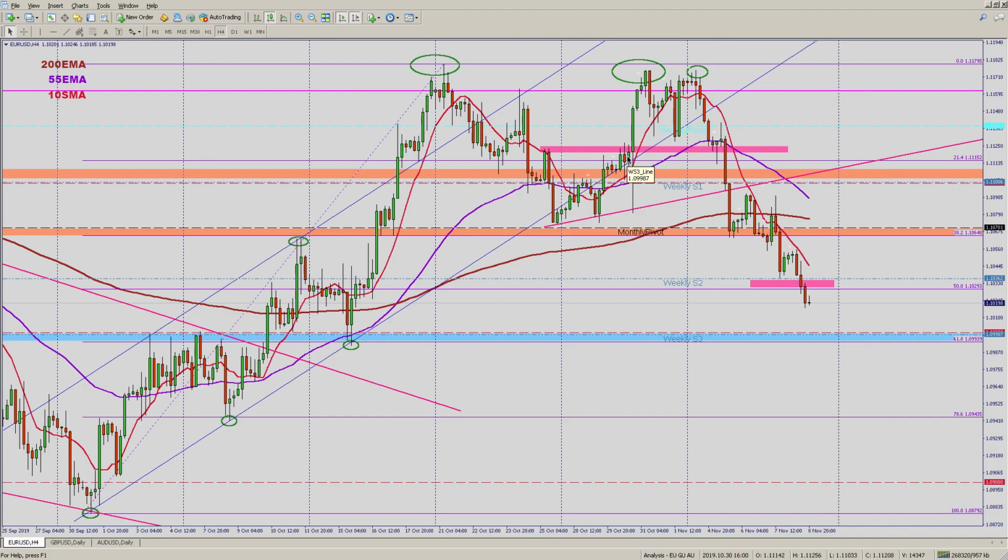For next week, there's only a Eurozone ZEW economic sentiment on Tuesday, both the German and Eurozone. Apart from that, on the US side, there's a CPI on Wednesday and retail sales on Friday, but on Wednesday and Thursday, Fed Chair Jerome Powell is scheduled to testify before Congress, so those will be key events as he is making his testimony.